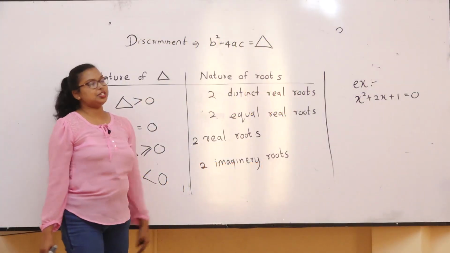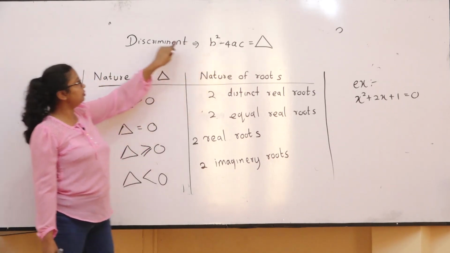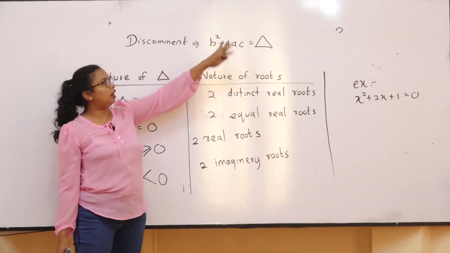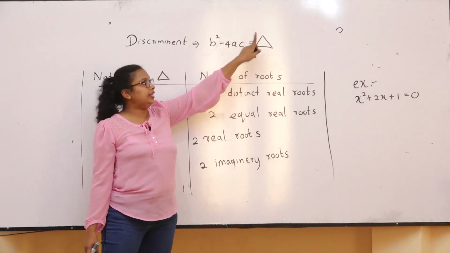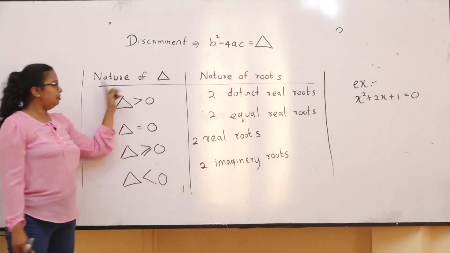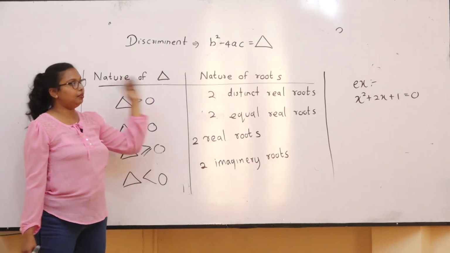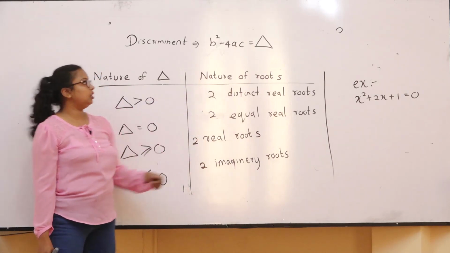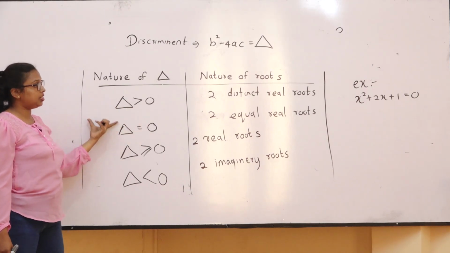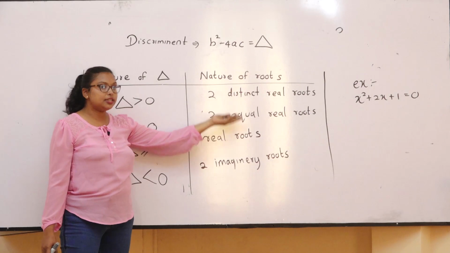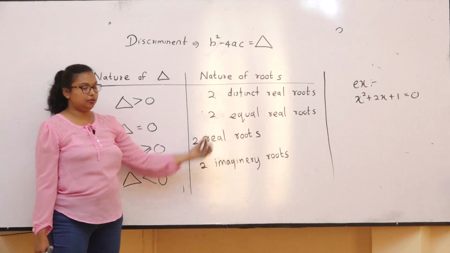Right. So, we give a special name for this b squared minus 4ac. We call it the discriminant, and we represent it using this sign delta, right. This is actually a summary of what I have taught earlier: the nature of the discriminant and the nature of the roots. So, we all learnt that if delta is greater than 0, if the discriminant is positive, we will get two distinct real roots, and if the discriminant is equal to 0, we are getting two equal real roots, right.